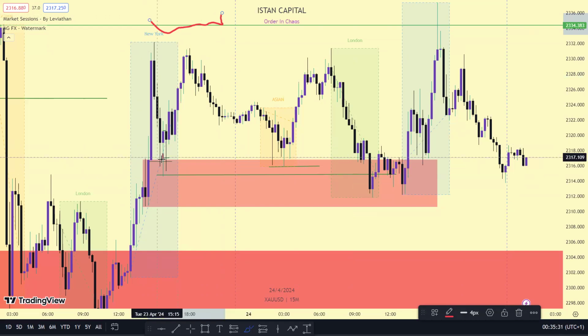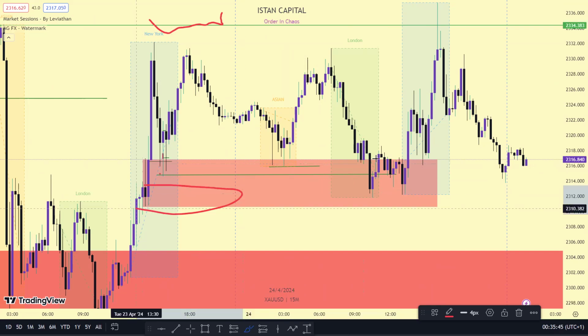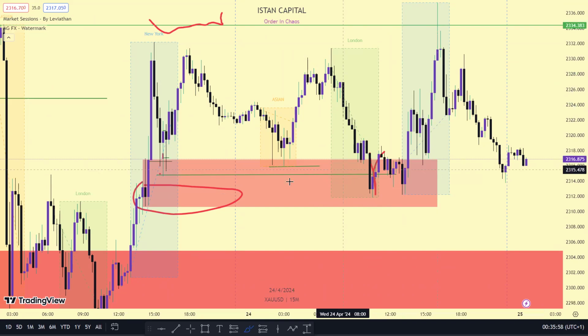You can see this liquidity built up first here, and then we had the current daily low liquidity right here. So the market dumped into this zone, which it did right here, and then it started buying up. On the news catalyst, the market used the news to just continue buying.